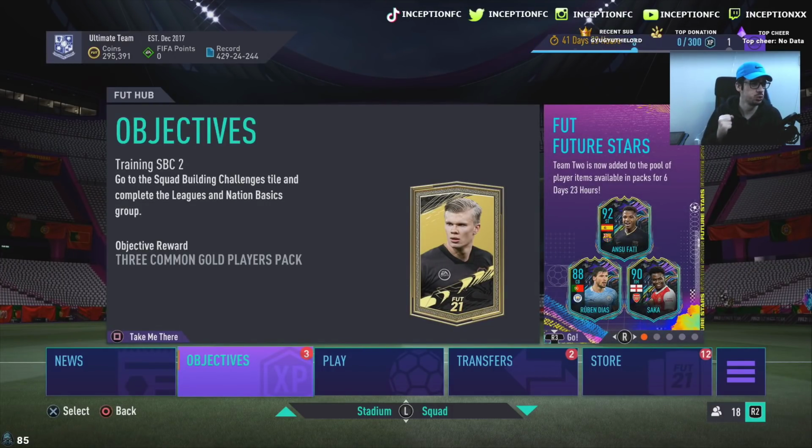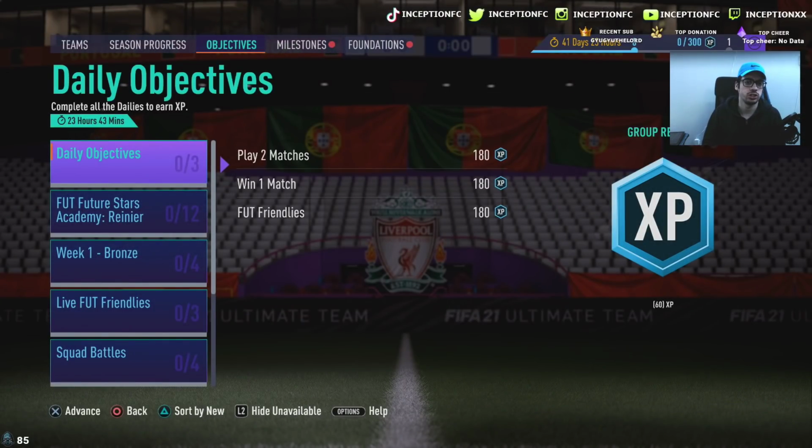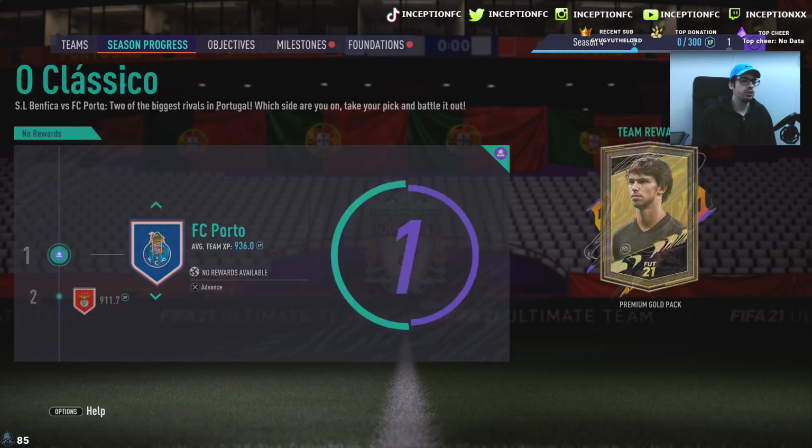They finally released Ruben Dias, but they still didn't make his pace that meta, but I'm still going to use him because it's Ruben Dias. Ladies and gentlemen, we have the new objectives to check out today because it's the new season 4 for FIFA 21 Ultimate Team.